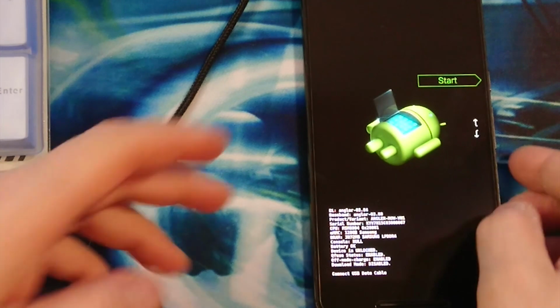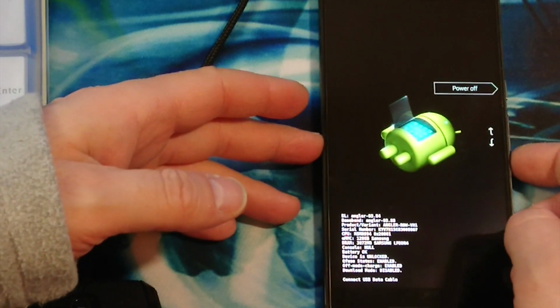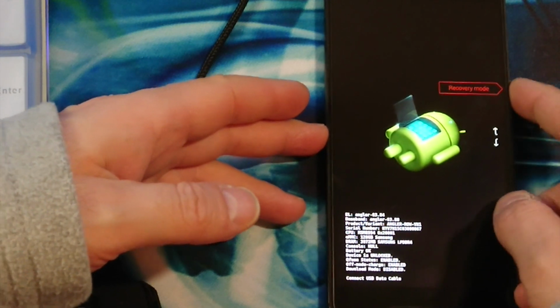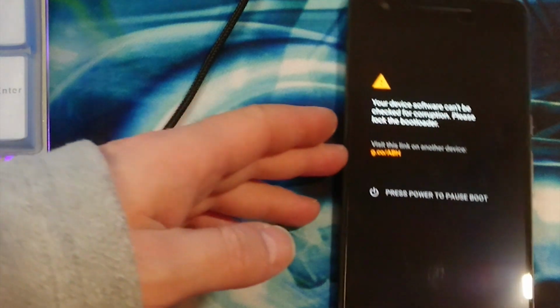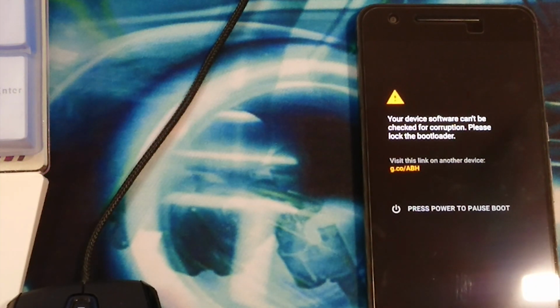Now what you want to do is press the volume buttons and go to recovery mode and just press power once. Don't worry about this message, that's normal because the bootloader is unlocked now.